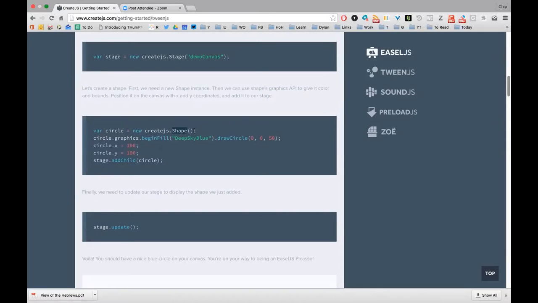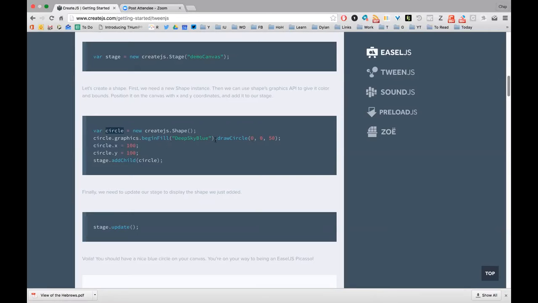This is what is called a constructor with no parameters, and this is the constructor of the class shape. We reference it from the library. You say, okay, you're now a shape. Now you're just a shape, really. You're just an instance of a shape. That's all you are.